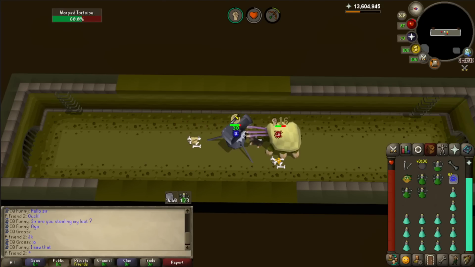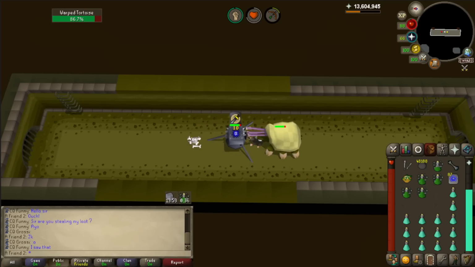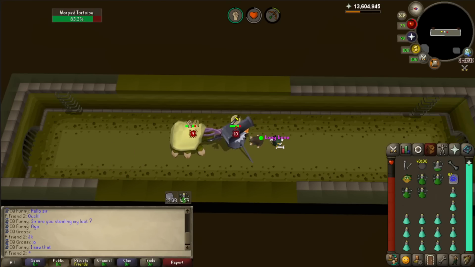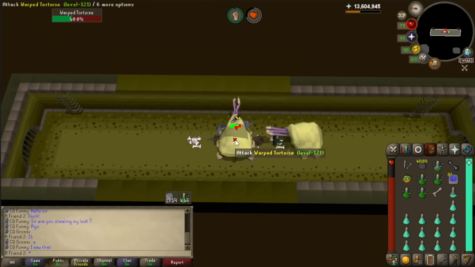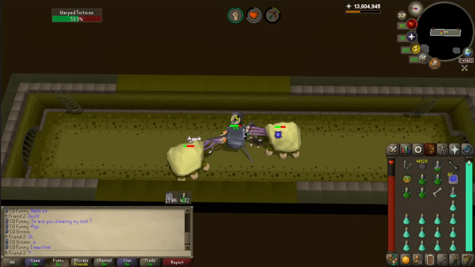Another thing you may notice is mud runes. Yes, I got 1.7k. They are 100 each approximately. And again, maybe this will finally drop the price. We got dust runes that are very cheap because of dust devils. We have lava runes, I think because of runecrafting, they're just dirt cheap, like 9 or 7 GP each, but not these guys. These are very expensive. So maybe with the release of these guys, warped tortoises and warped terrorbirds, if a lot of people kill them, the price will drop more and more.